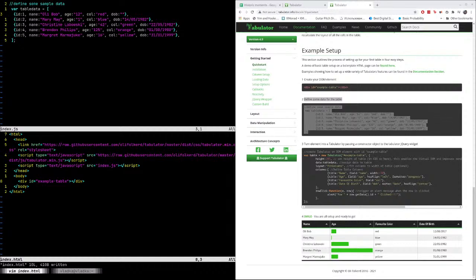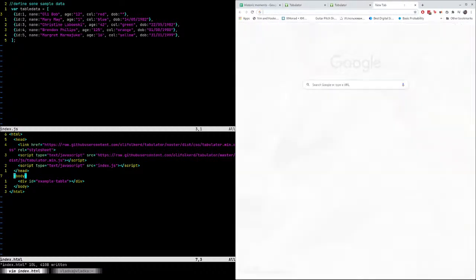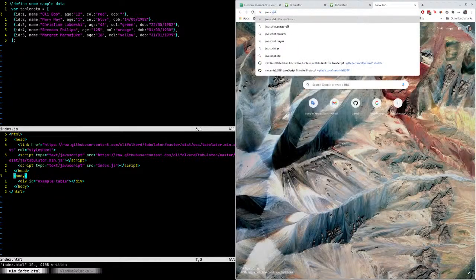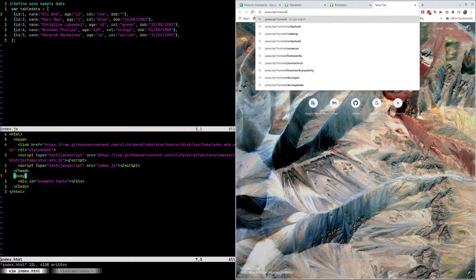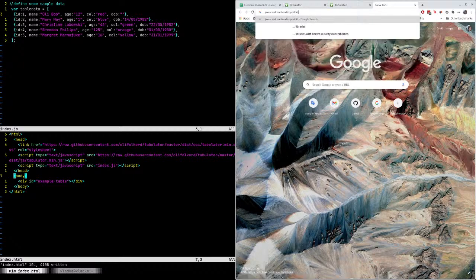Wait. If I need to require, how will I use it on the front end? jQuery wrapper. I don't need a jQuery wrapper. Or JavaScript front end. Import library.